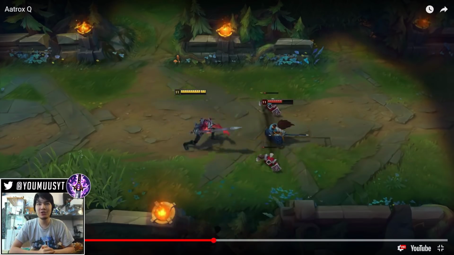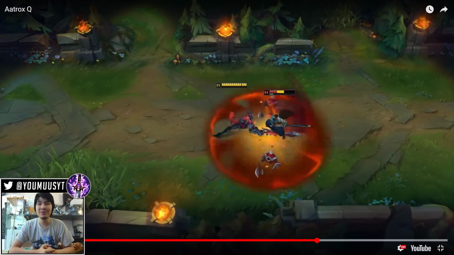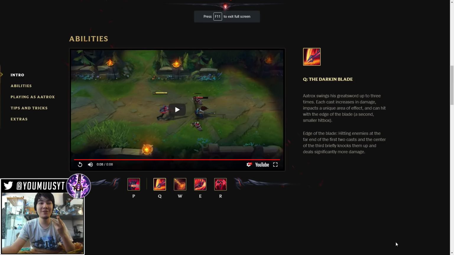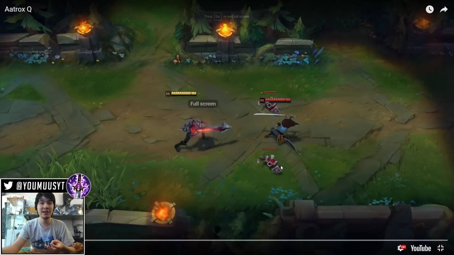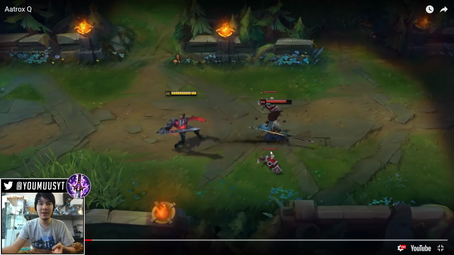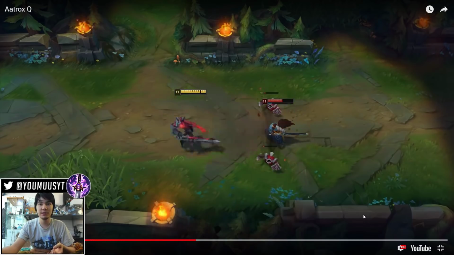Look, 3 Qs, all of them have a little bit of CC too. Wow, that's gonna be busted. He has 3 forms of interrupts on his Q, and they are knockups, so you can't reduce them with tenacity. This is gonna be OP. Is it hard to land though? It's not even that hard to land. He just has to back up a little bit, I think. In a team fight, he can easily land a bunch of these.